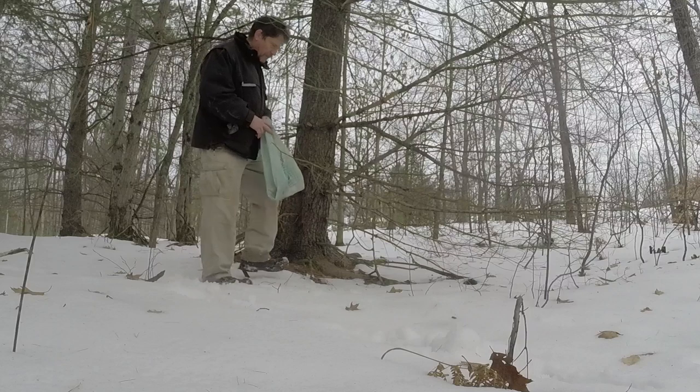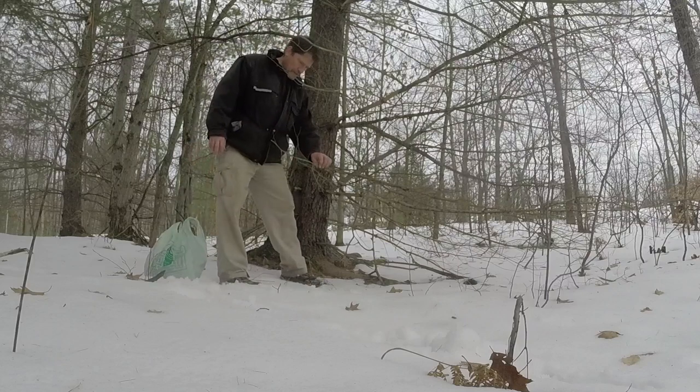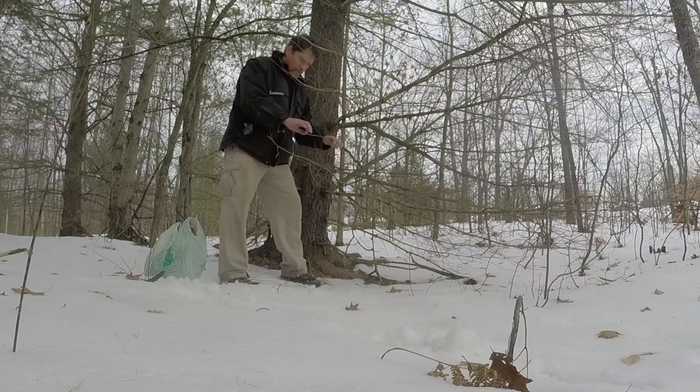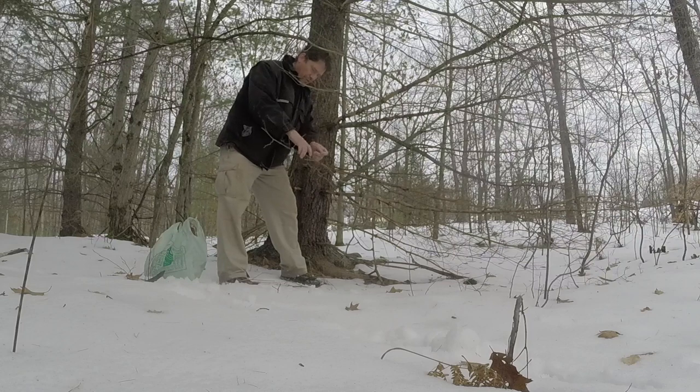And one more tip before I go. These lower branches on pine trees, the ones that are dead and have lost most or all of their bark, are excellent for starting fire. They're excellent kindling. And you can tell when they'll burn really well by how easily they snap. They snap like that. It's going to be really good for burning.